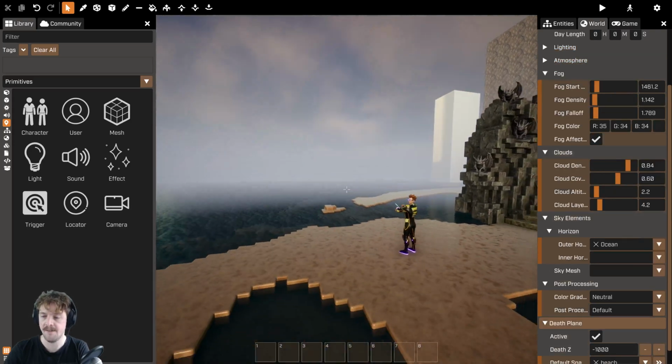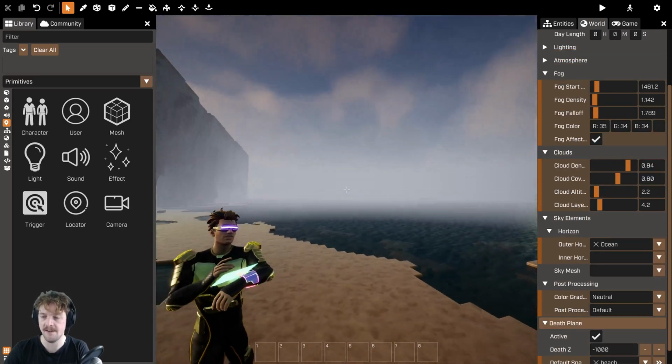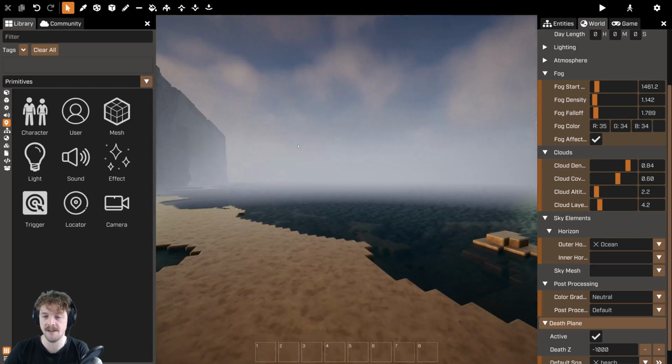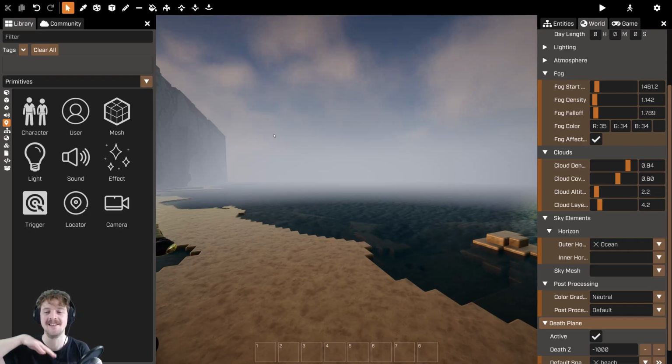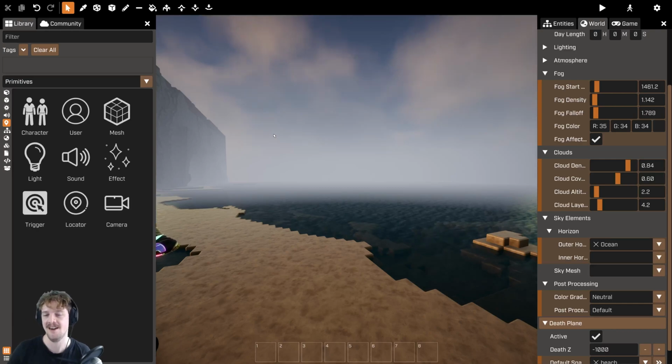Let's look at the fog now. So I've already added fog to my game, and the fog is this kind of white haze. Well, this fog you can see, and it's a really good way to blend the end of your world. So if you're finding that you want to make your world feel a bit bigger or blend the end of your world with the sky, then the fog might be a good way to do that.